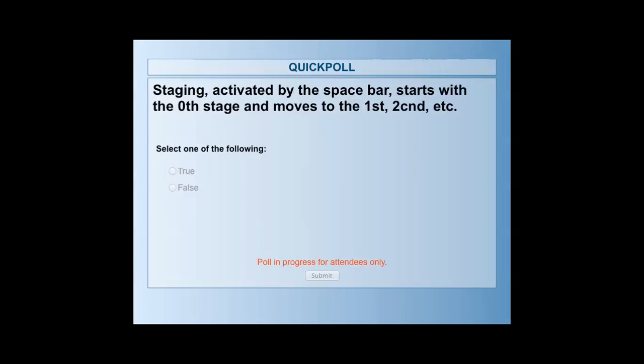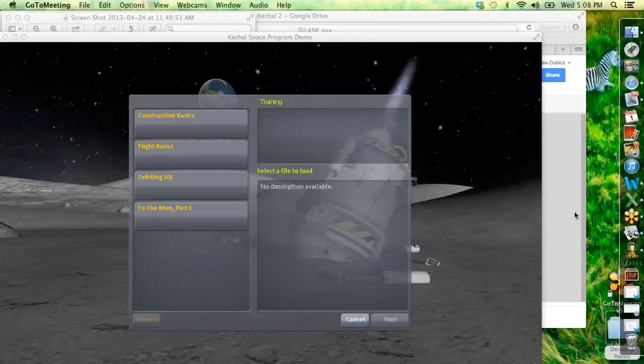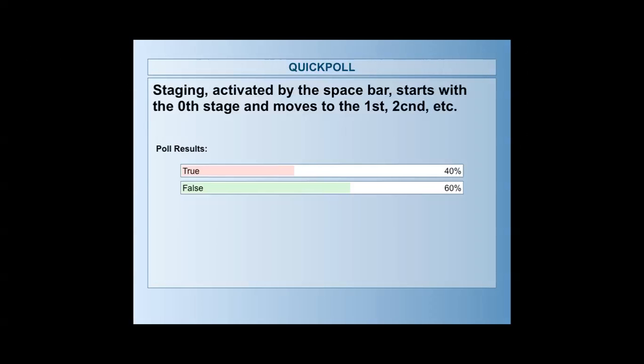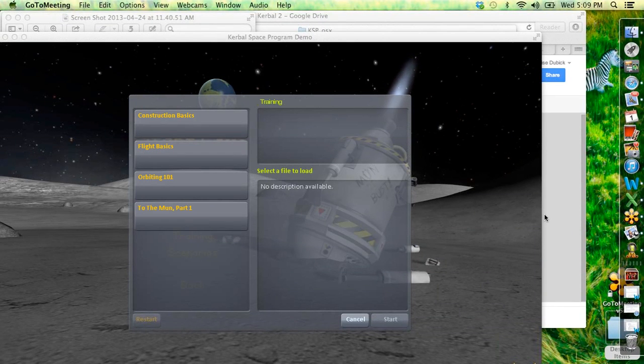This final vote is going to decide it. Anna actually did the correct vote. It's false. So staging moves from the last to the zeroth. Zeroth is always going to be the last stage. Generally, it's the parachute stage. All right. So that's great.